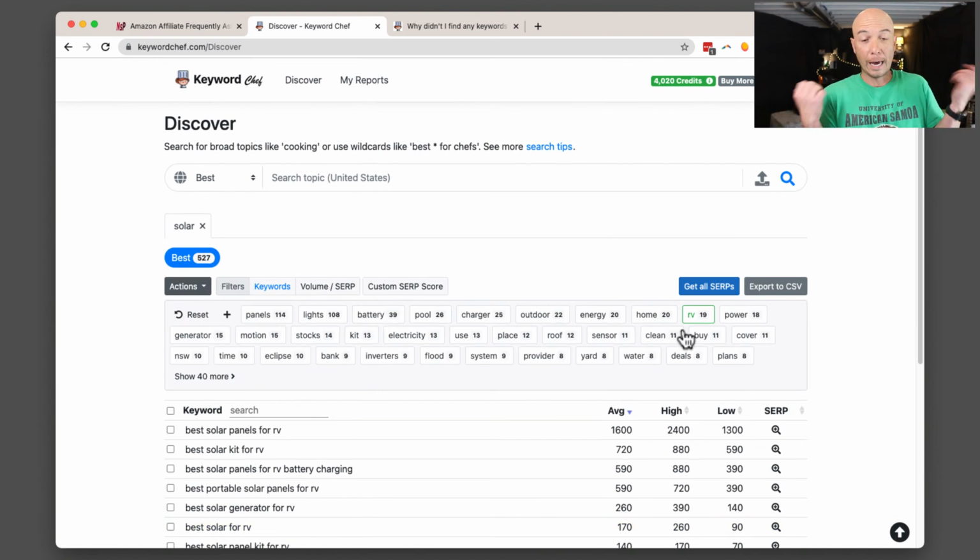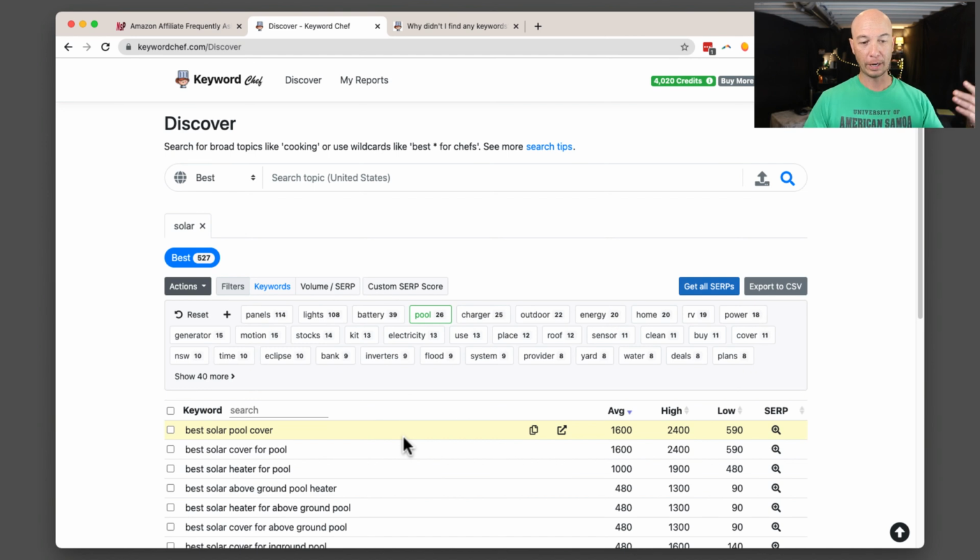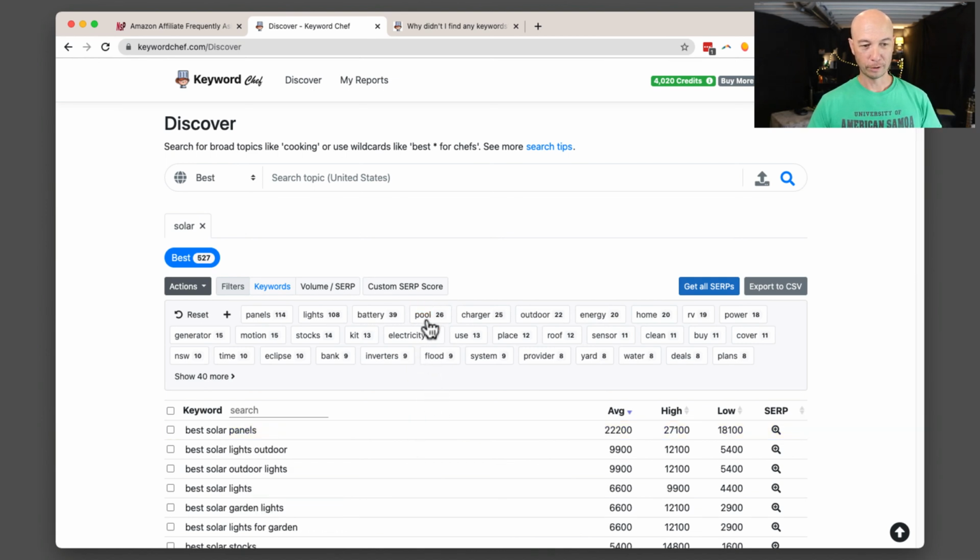So another way to look at it, let's say you had an RV site and you thought, well, I wonder if there's anything related to solar. So you can go and do the research that way. Additionally, you could flip it over and you can get other ideas. So now let's just look at maybe pool related ones. So here now we have all of the keywords related to pools that have solar in it. Or, right, we can do this a million different ways, right? Now we can look at solar inverters. Maybe not as many there.